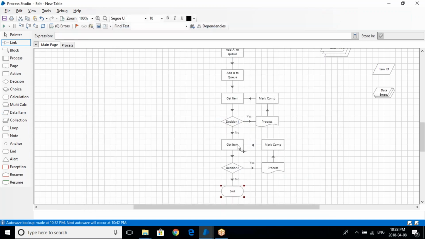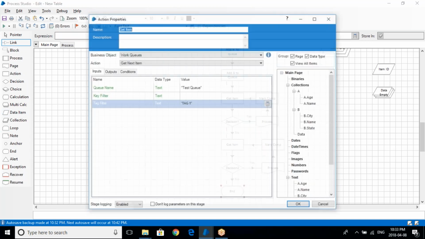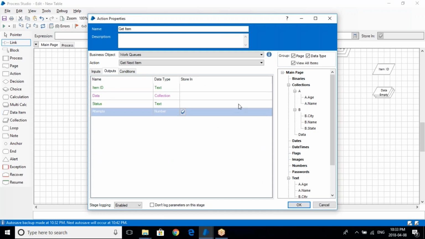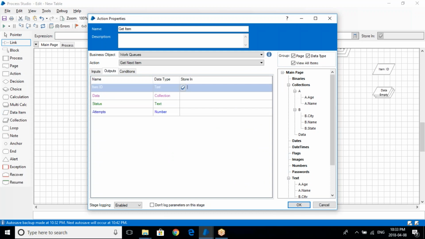And when you are doing this get next item, you'll be generating some different output, not the same output, because the initial item ID was for the first set of the queue, the collection that you have added to the queue.